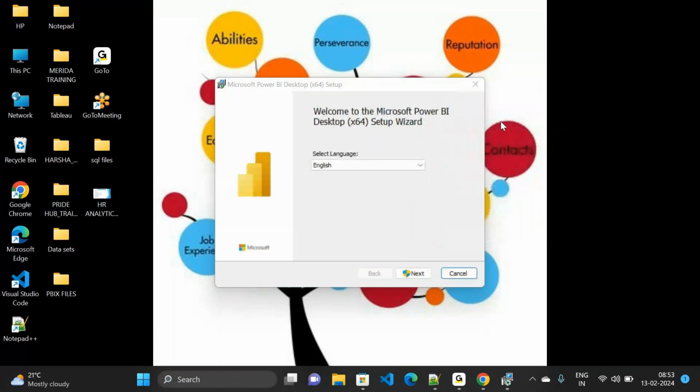See, now it is asking. These are all the steps that will be there when you are downloading from Google, or from any other source. Now you need to follow these steps.